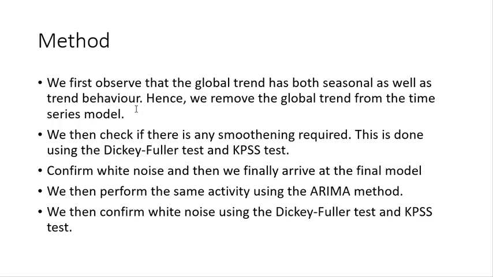After we finish this, we go ahead and rebuild the model using one of the two methods. In this particular case, we found that the classical decomposition method worked better. So we use the classical decomposition method to rebuild the model using the 48 months data that we have, and then we predict the next 6 months data.